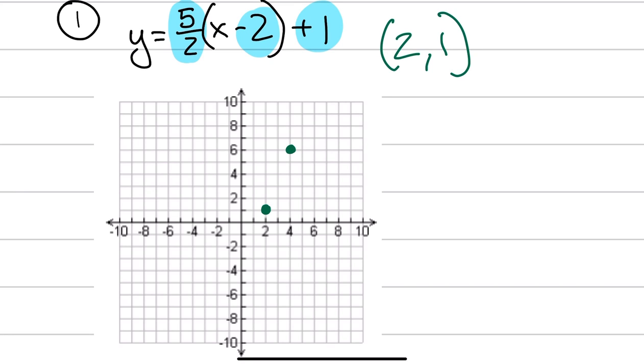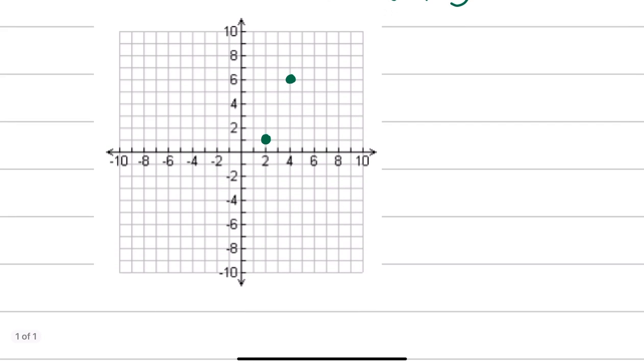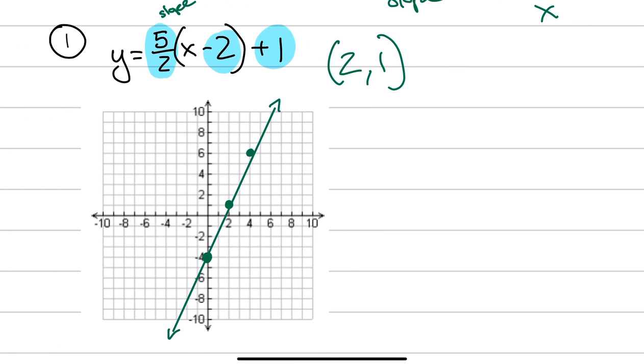Cool. All right, so I would keep going in the other direction, but I can't because there's not enough room. So let's go the opposite way. So doing the opposite, we just went up 5 and then over to the right 2. So I'm going to go down 5 to the left 2. All right, down 1, 2, 3, 4, 5, over 1, 2, right here. All right, cool. So I have 3 points. Now I just need a line that goes through all of them. And that is going to be that one.